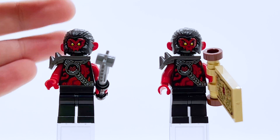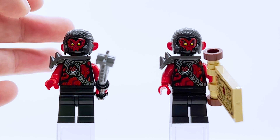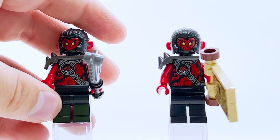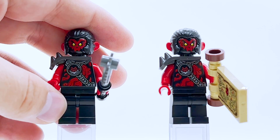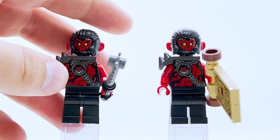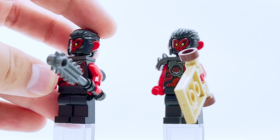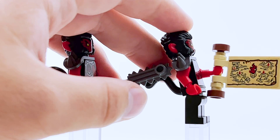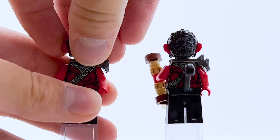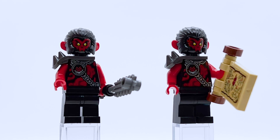The final two minifigures are two shadow monkeys — these guys are exactly identical to each other and I have mixed opinions. The red and black aesthetic is absolutely awesome; the torso design is great with the smoke curling up and the little Macaque logo on the chest. However, the unprinted legs really take away from the look because the torso and head look so great, and the plain legs kind of ruin it for me. I also wish there was some variation between them, because every single one is the same and they come in so many sets. If you don't have them yet it's cool, but if you already do, there's no point getting more. One comes with a little saw blade, and the other comes with a stickered map to the three fire rings. The back torso print honestly looks fantastic, but no alternate faces on these guys.